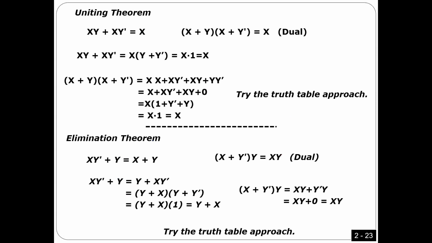One more theorem here we have. We call it uniting theorem. Okay. So in uniting theorem, look how it works and try to understand it correctly. We have something, we call it X. It can be A, it can be B, it can be term, it can be formula, whatever it is. So we have something binary, 0 or 1, it's called X.